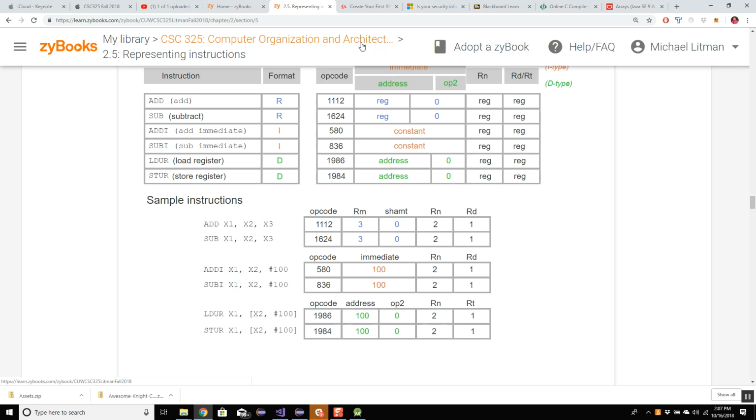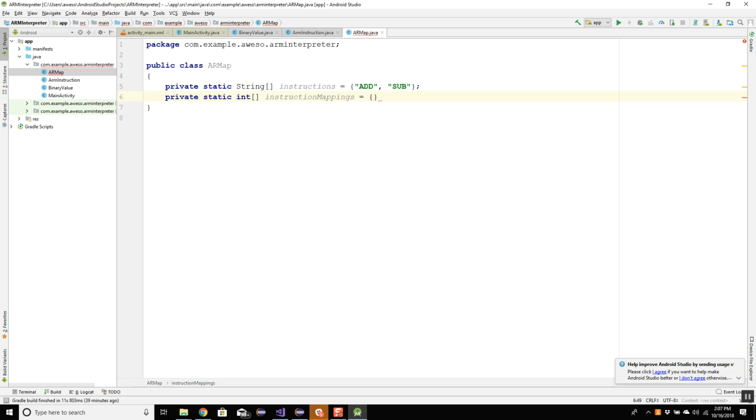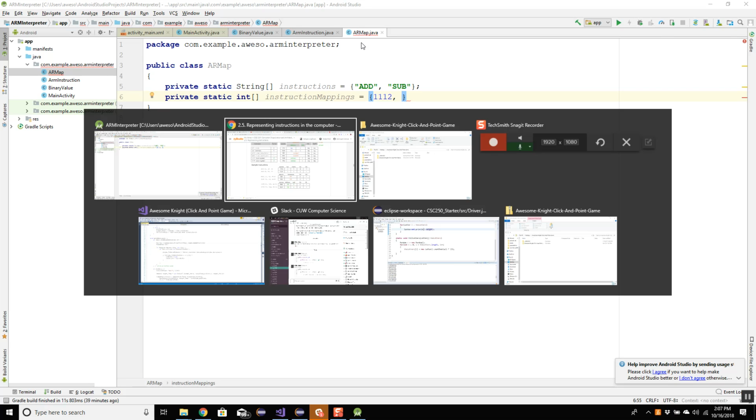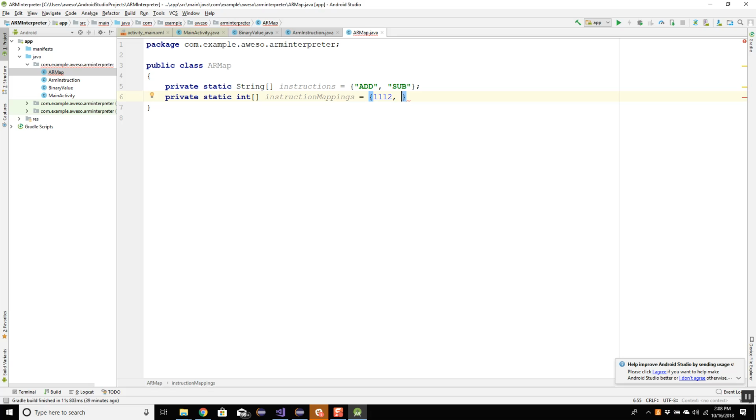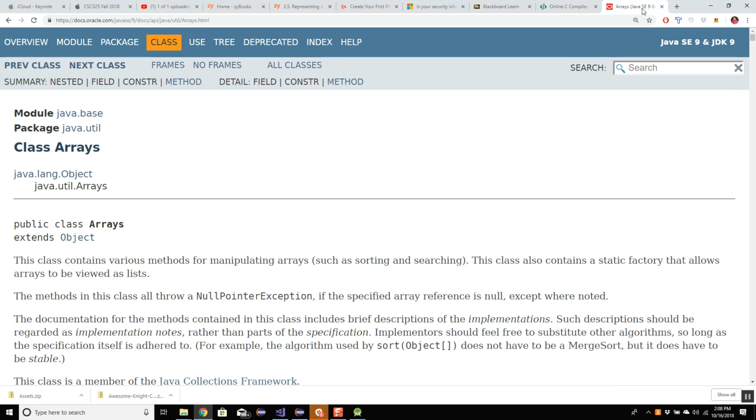So add is 1112, and subtract is 1624. Let me just make sure that these are the values that we're using, the right things here.